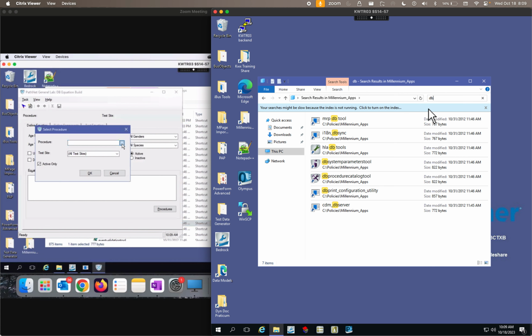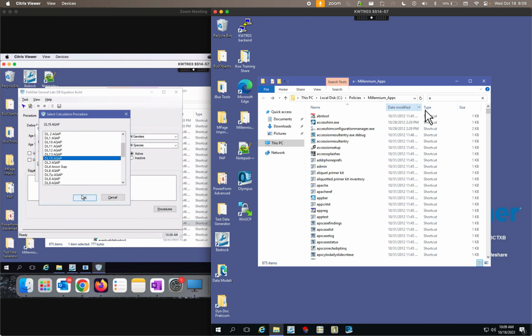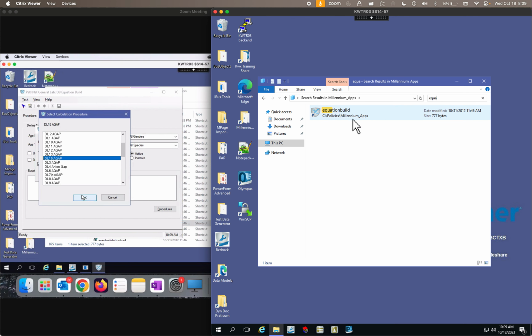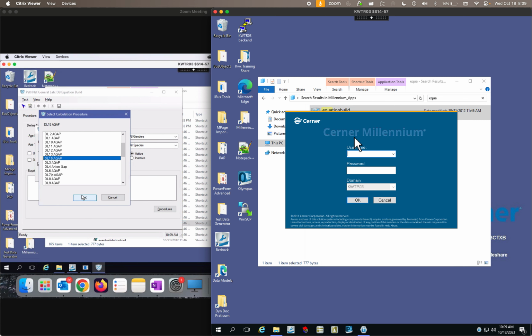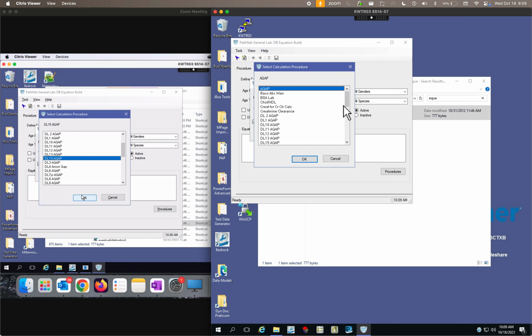Okay, I'm going to go ahead and select my procedure. Let's give me my anion gap here. Fun fact, if you are unable to find the equation DTA in that list, then it's more than likely those result types.